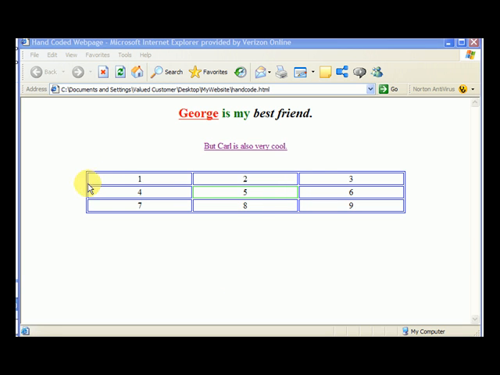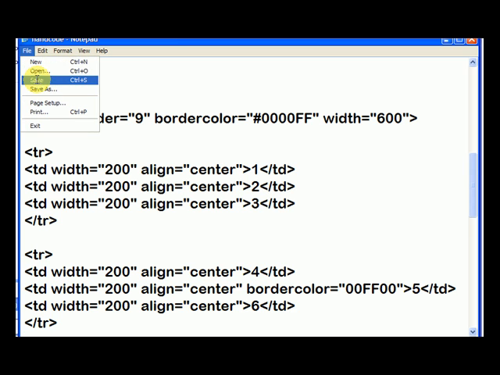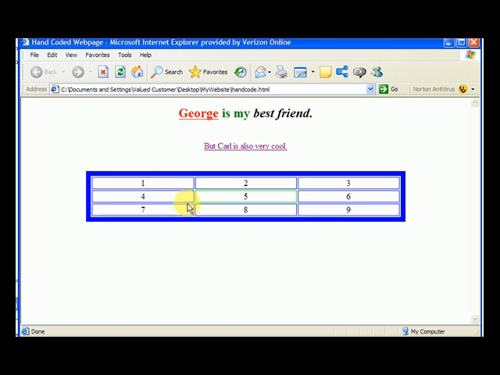Now I'm going to fatten up this border just so you can see it a little better on the whole table. So go back to my hand coding. Table border, let's pick 9. And now this would look really fat on a web page, but as you're seeing it on the video, it'll just make it stand out more for you. So save my file. And I go up and I can hit refresh. Now we've got a fat border around the edge. So you see the table border was the one that goes all the way around. Now these little borders are the ones that apply to the cells.